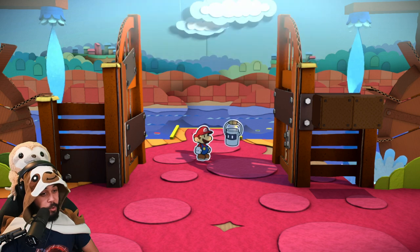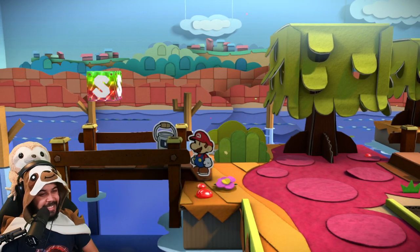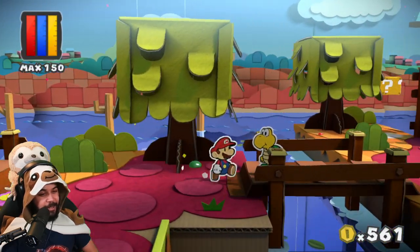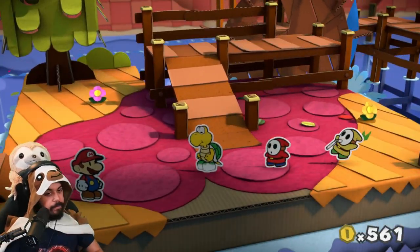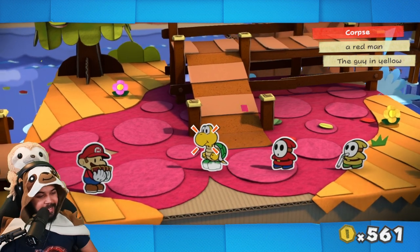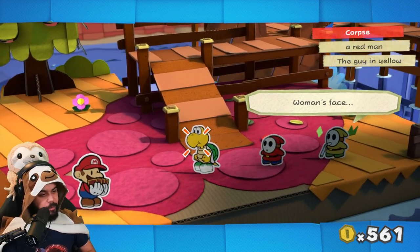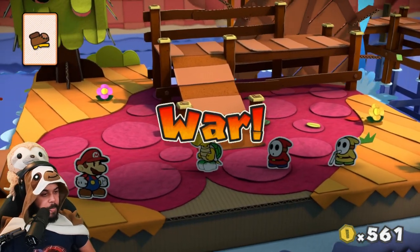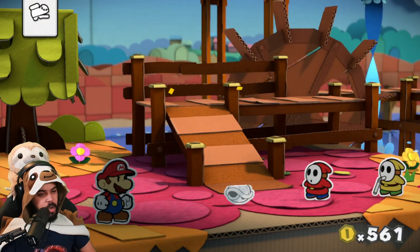So I couldn't see any redheads on the boat. What boat? The one that flew away? Dang. This game is telling me too much information right now. Oh wait, yellow with a straw, the guy in yellow with corpse and a red man. Oh, there we go, I was trying to freaking use the cards here. Oh wait, I can use Jesus. Oh dang, I needed to do that again.